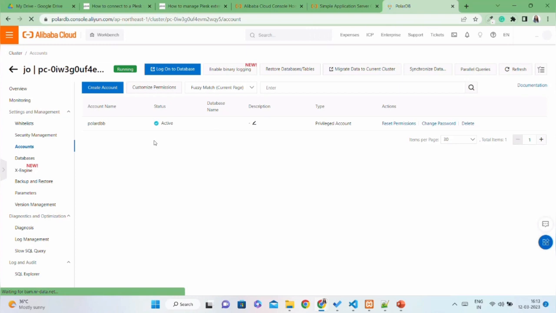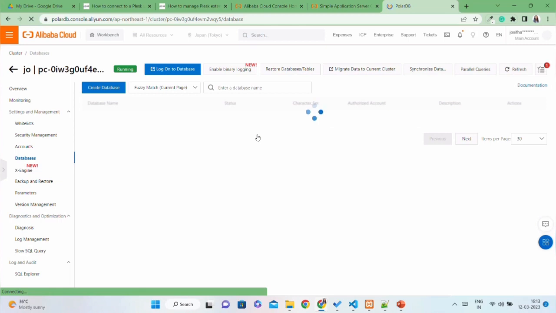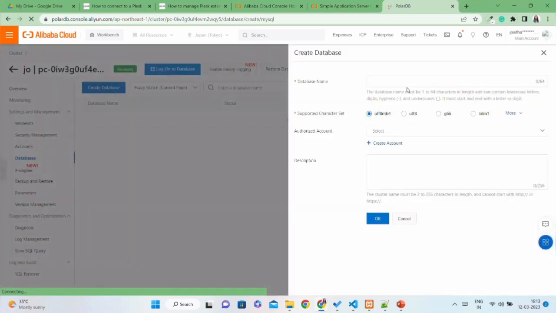Next, you need to set up the database name. For that, you need to select databases. And click create database. Here you need to give the database name.